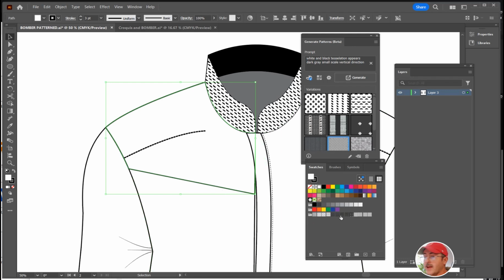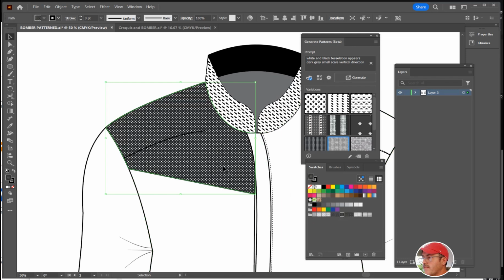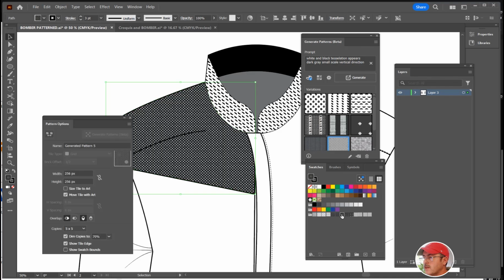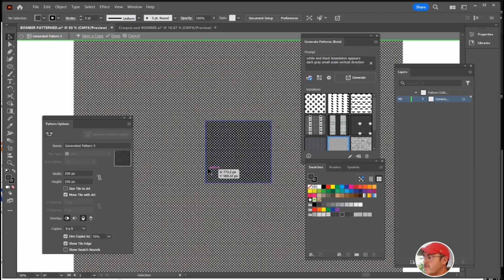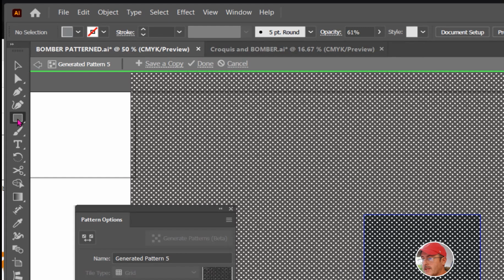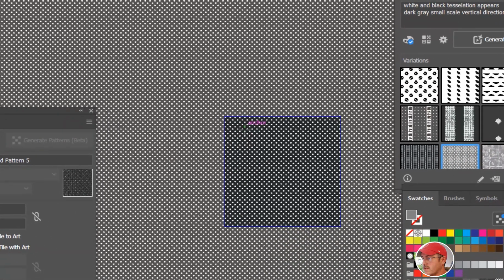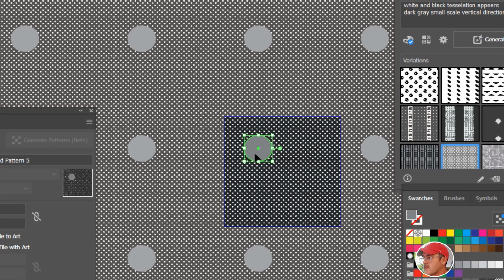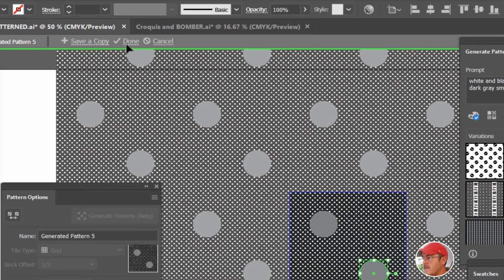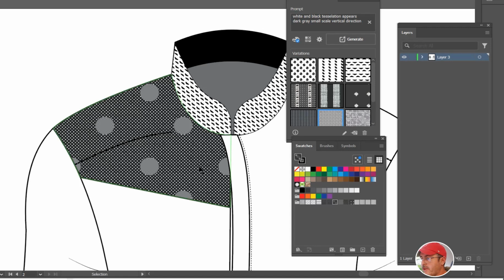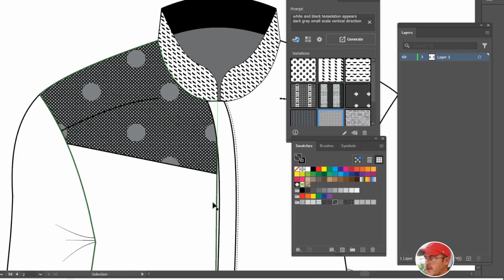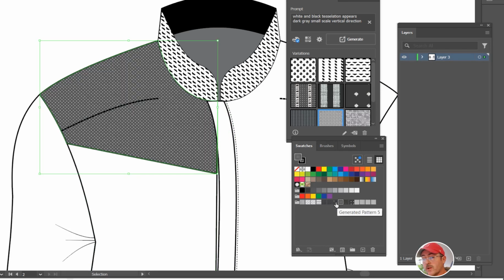Moving over here, and let's add another pattern. So we can modify an existing pattern. Double click on one of these swatches. This enters pattern mode. And let's just add a couple shapes on top of it just for demonstration here. Put these 2 circles. Go up and save that. And you can see that saves as a pattern. And maybe it looks good, maybe it doesn't. It's all trial and error. And if you don't like it, double click back into it, delete, modify, change. But if you want to go back to that original one, you still have that swatch.